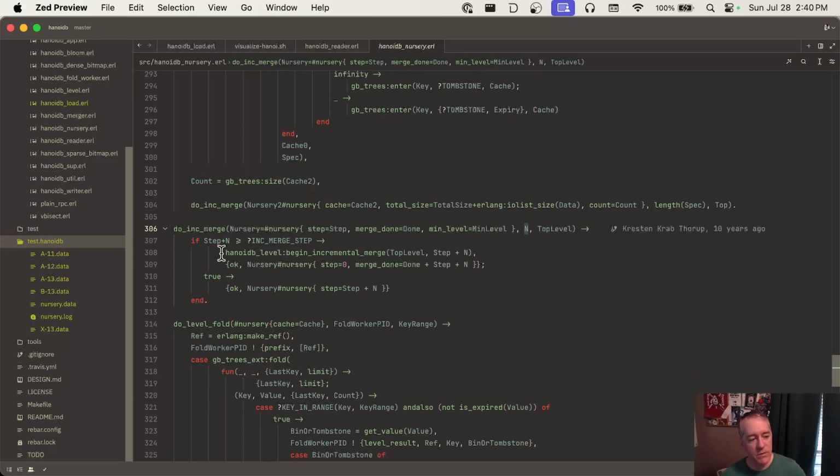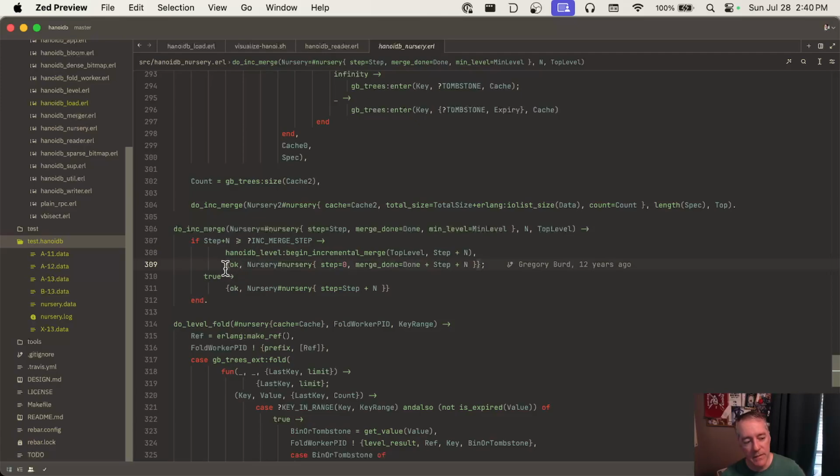Okay, so if the number of inserts we've done, or updates, exceeds this threshold, then it's like, try to do this many merge operations. We'll have to look into what this actually does at some point.